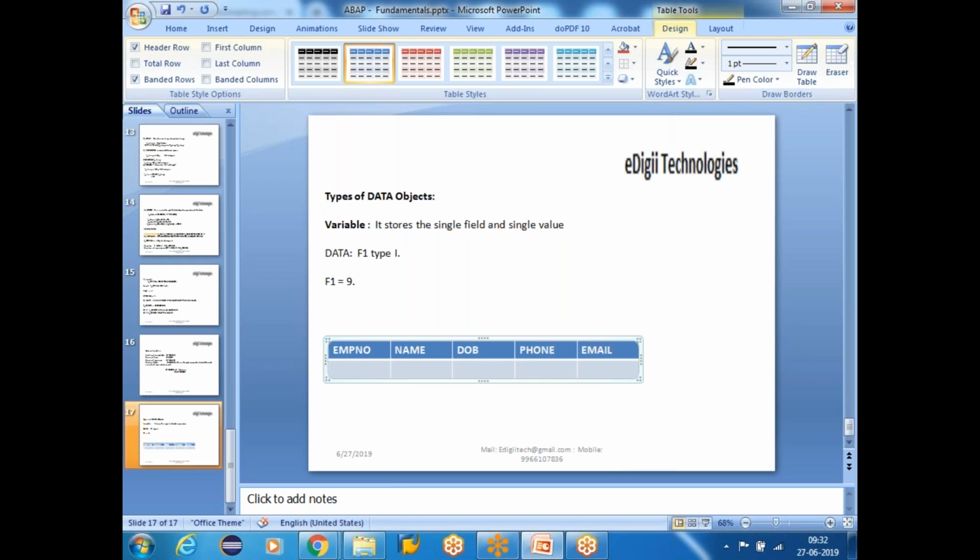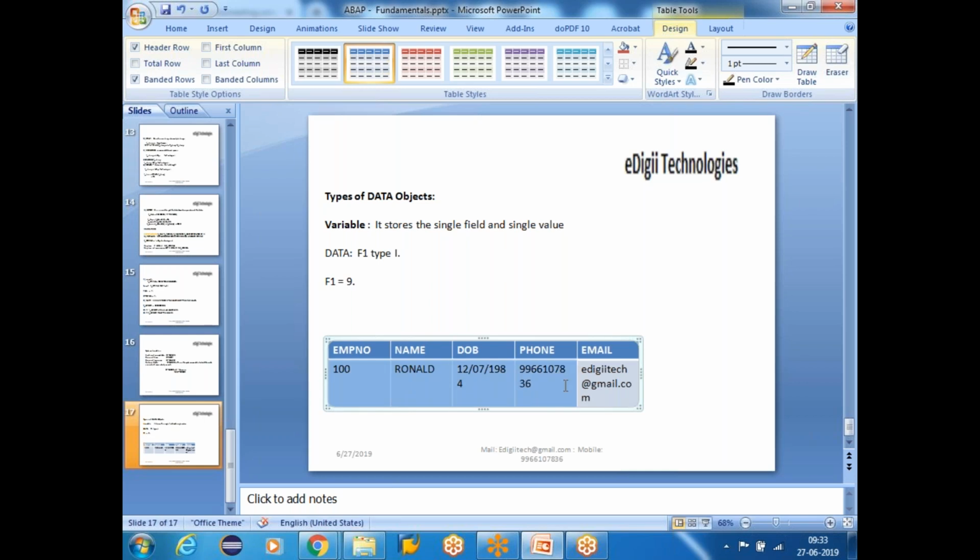Maybe my employee number is 100, name is Ronald, date of birth is 12-07-1984, guys, phone is 9966107836, and some email ID, edztech@gmail.com. So I want multiple fields, and I should store a single record.